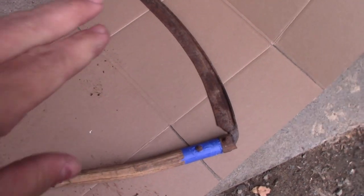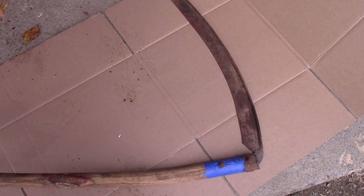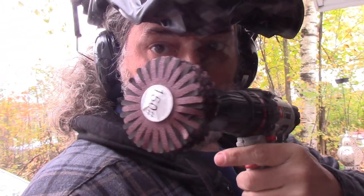What I'm going to do is sand off the rust. I want to paint it silver so it'll look good from the road and it'll reflect when people drive by. To sand this, all I'm doing is using one of these flap wheels. You can get these on Amazon. It's pretty easy to sand, and obviously wear protective cover because you don't want to breathe rust.